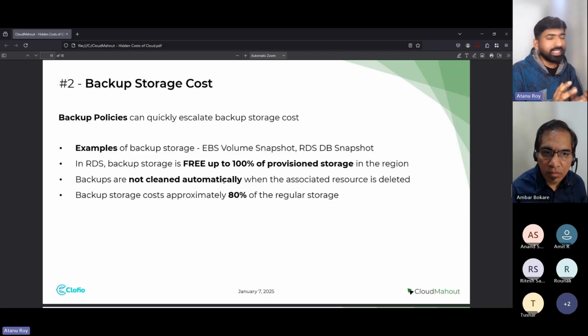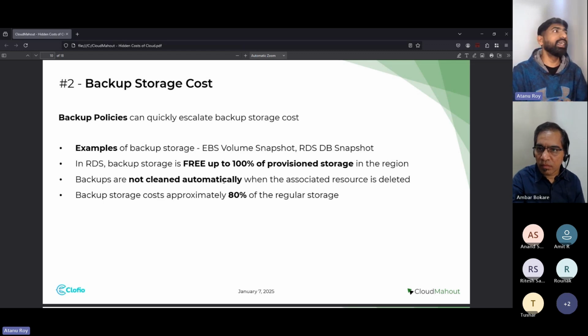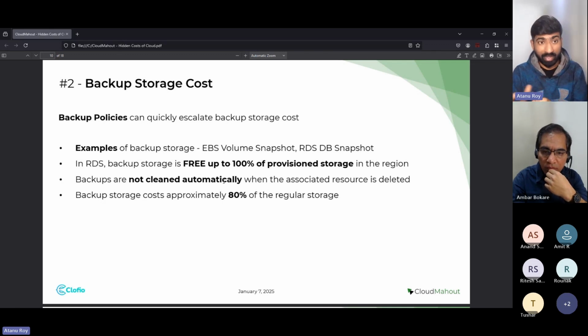Okay, so let's take up the next item, which is the backup storage cost. Now, this is another interesting topic, and it is again highly tied to the architectural choices, or let's say the kind of deployment configuration you do, and this cost can also bombard depending upon that. Now, let's first understand what backup storage cost is, right?